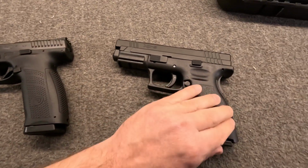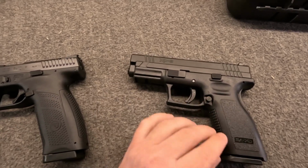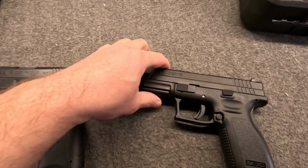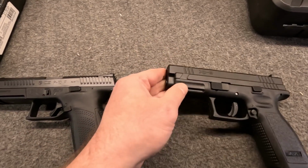Of course, the serrations, the checkering, everything is far less on the XD, especially in the front. It's not really comparing apples to apples, though, because this is the Essentials version. It does have a cool crest, though, and they're both imports.